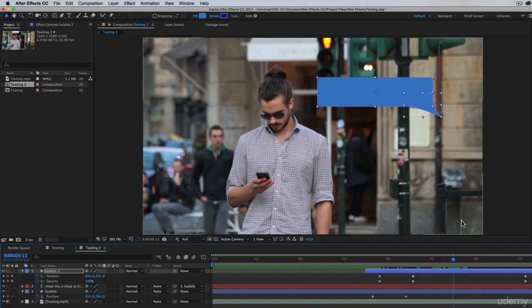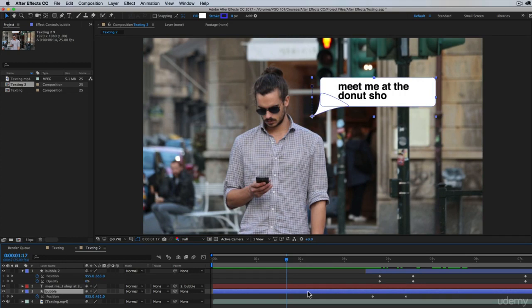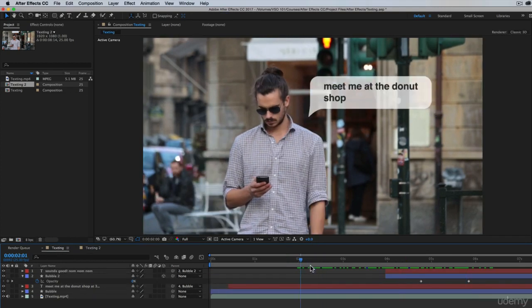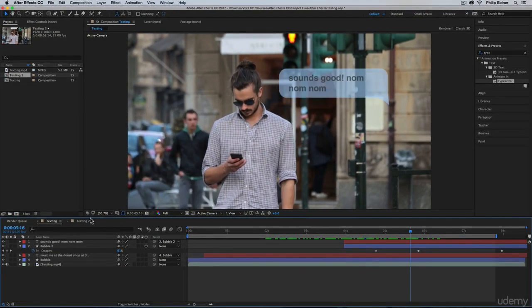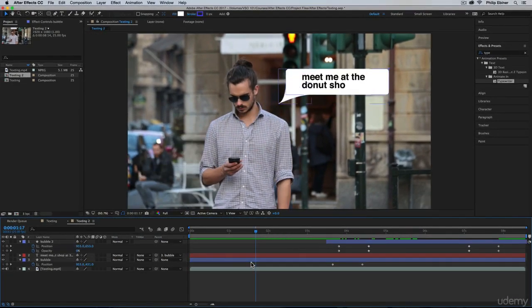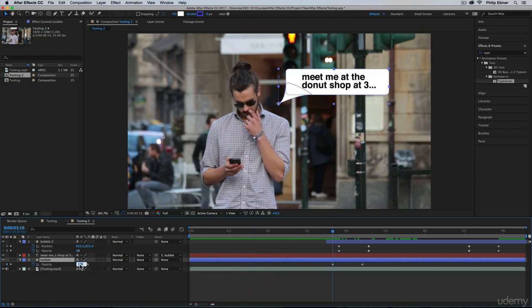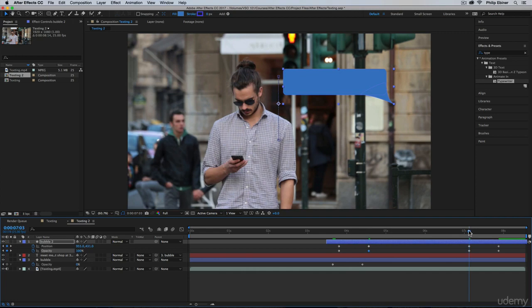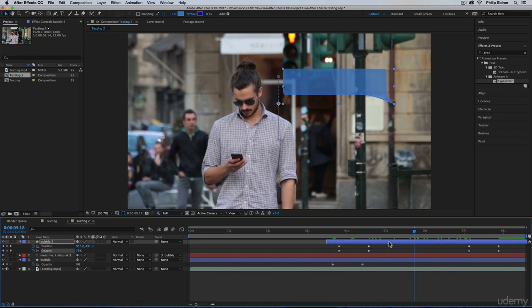The other thing too is that I want to drop the opacity actually of this bubble. So here the bubble is a little transparent. You can see the background. I like that a little bit. So actually what I'm going to have to do is press T, and for this keyframe right here, set it at, let's try 75. Yeah, that works. So now for this bubble, we'll set this keyframe where it's 100% to 75, and this one as well to 75. Okay, so it stays at 75.